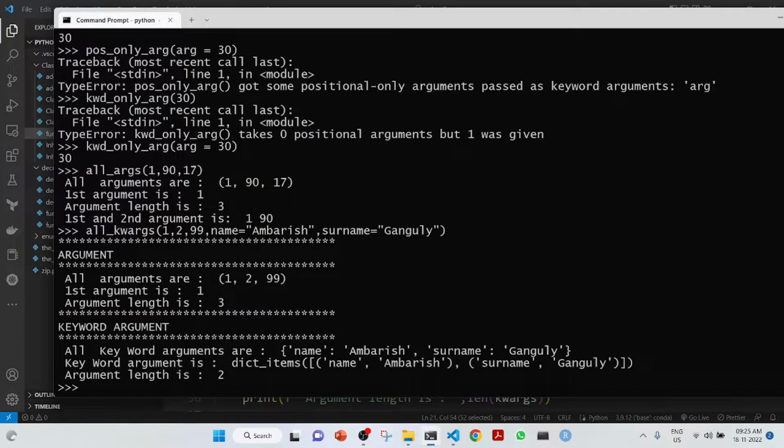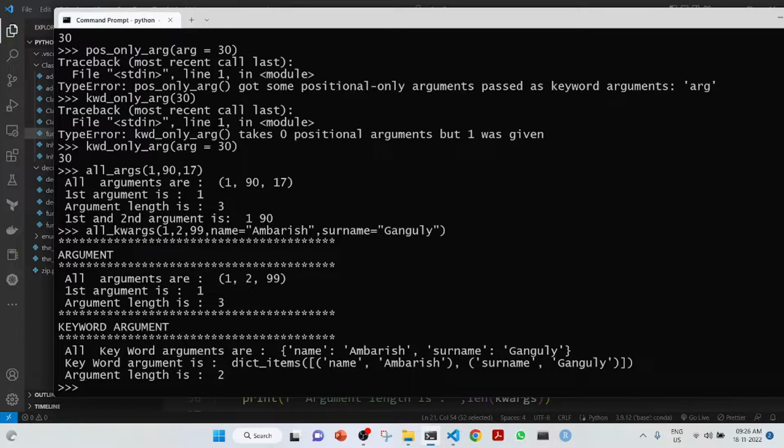The arguments are 1, 2 and 99. The first argument is 1. The argument length is 3. The all keyword arguments are name Ambarish, surname Ganguly. The keyword argument is a dictionary of items, which is name as Ambarish, surname as Ganguly, and the argument length is 2. So this completes our session on functions.